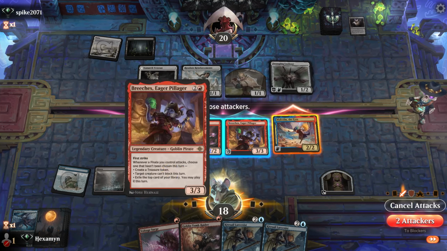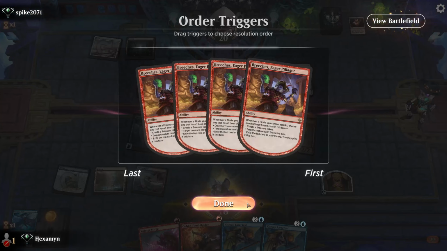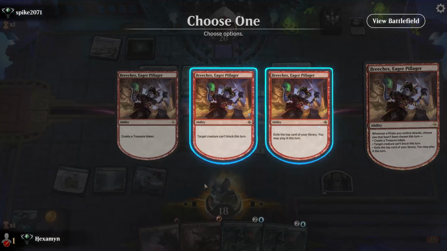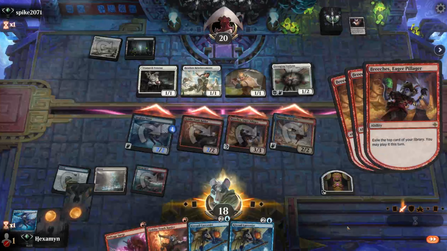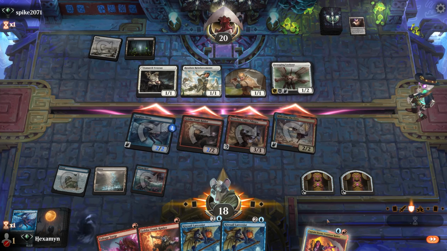Well, we can certainly attack here with Breeches. Do we attack with the Tomb Raider? Yeah, why not? We have the Surge here that can kind of blow them out slightly. We get to trigger all of our Breeches here, and it's just to make their 2 toughness creature not be able to block, and we find a Captain Storm off the top of our deck.